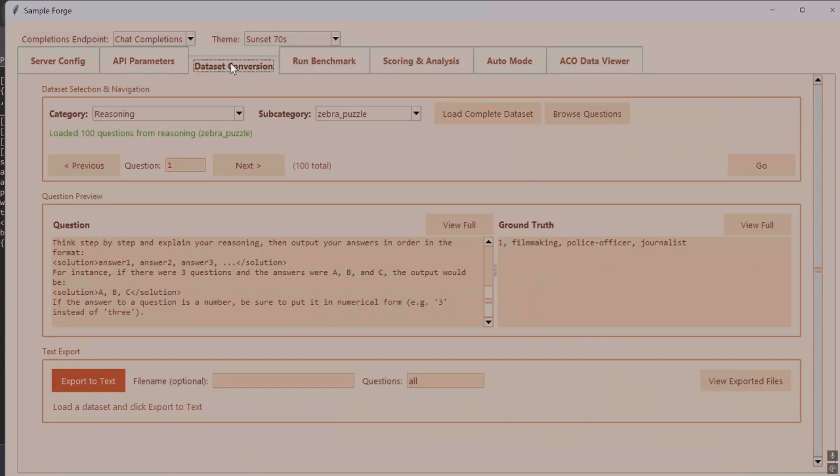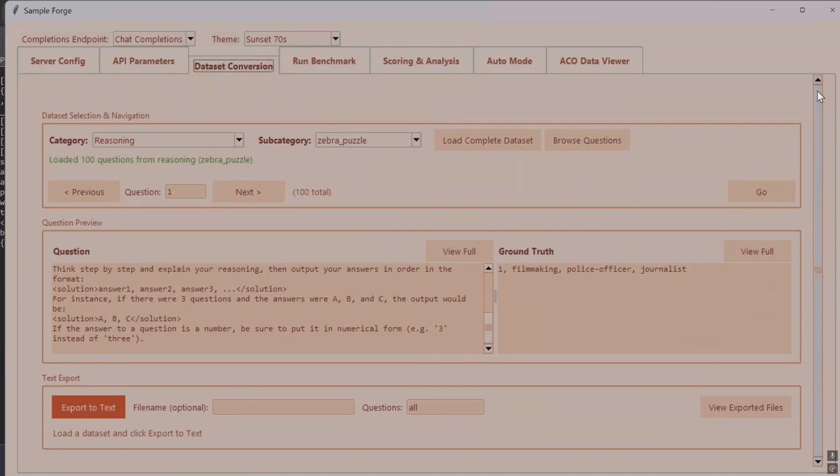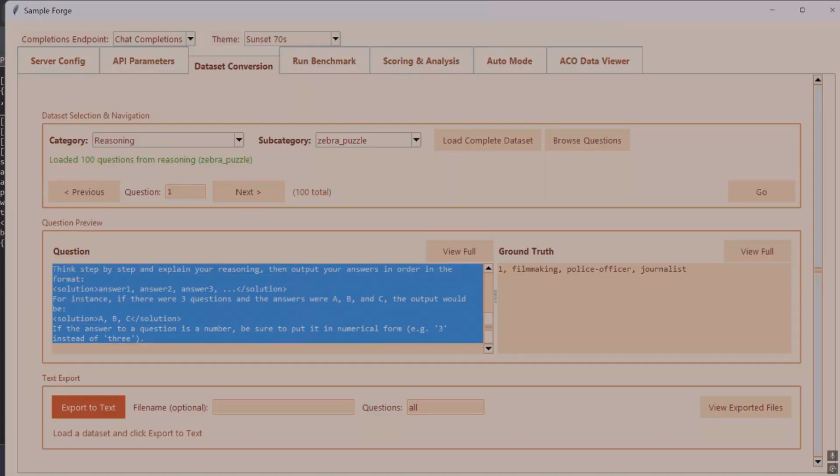Let me talk a little bit about the data conversion tab. This is where the loading of the LiveBench dataset happens. As you can imagine, writing your own questions to test these models is a pain, and that's what LiveBench is for.